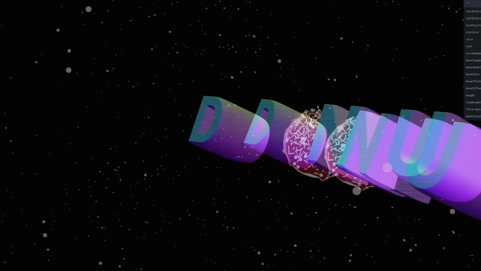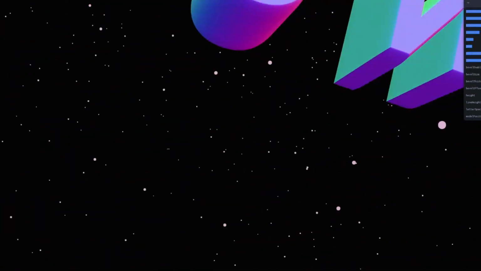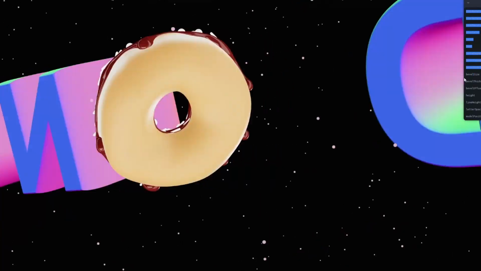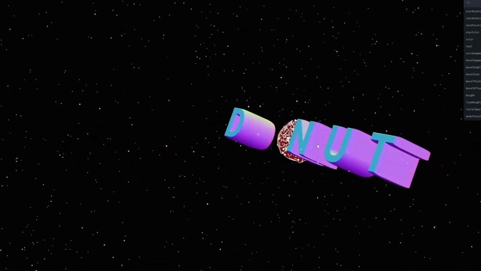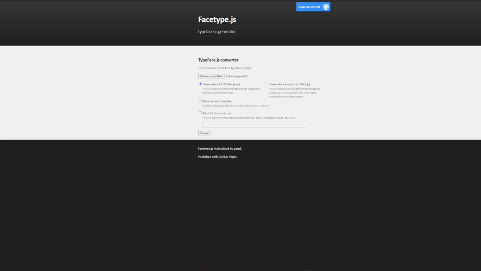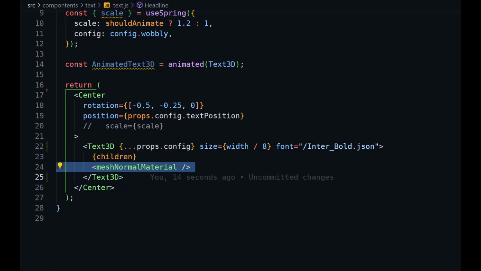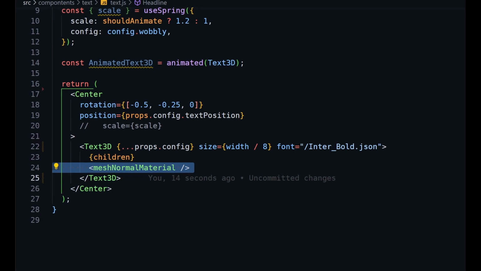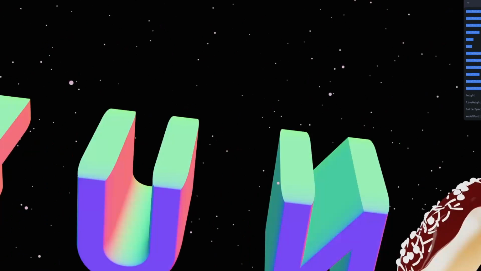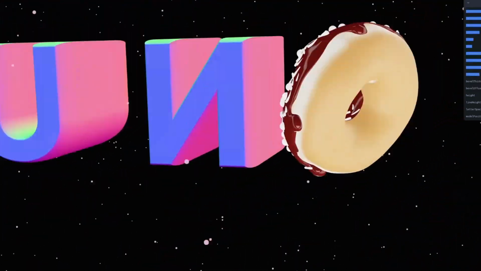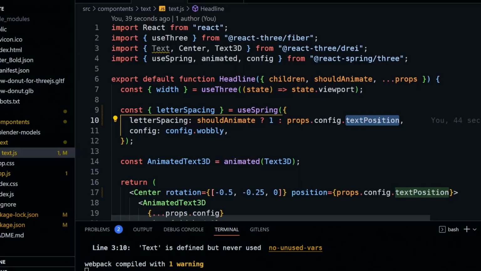So the last endeavor I went on was trying to figure out how this works. Well, lucky me, this was also pretty easy. There is a dedicated Text3D element included in Drei. The only really important thing to keep in mind is that 3D text in three.js requires the fonts to be loaded via a JSON file, but this can easily be done with this tool. After that, I just added a meshNormalMaterial to it because I think it looks really cool and I'm basically done.